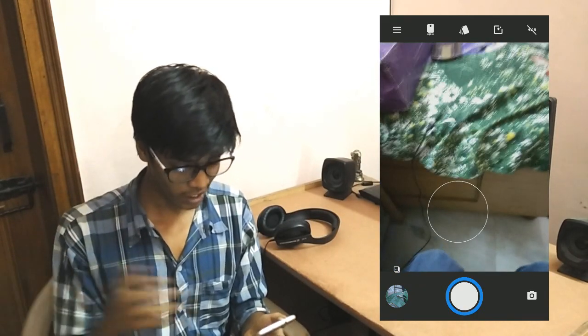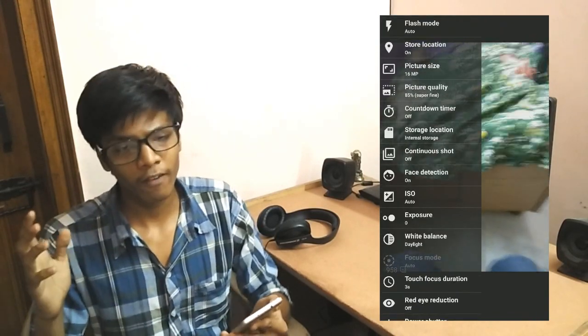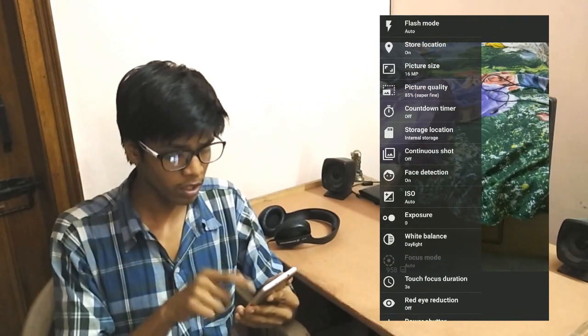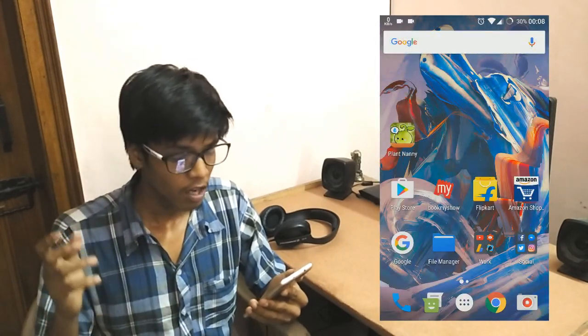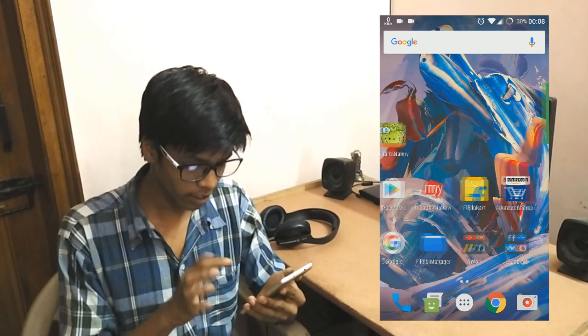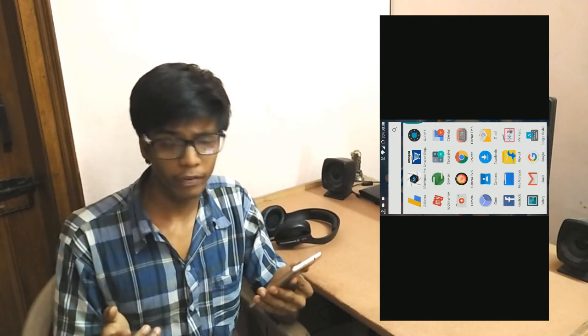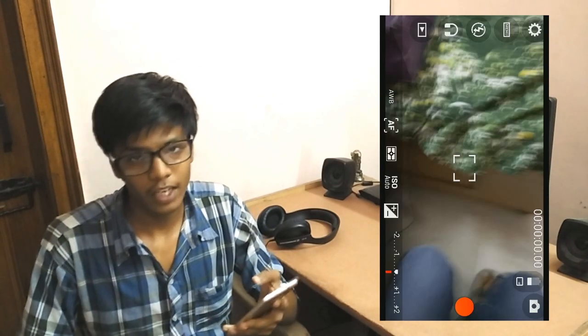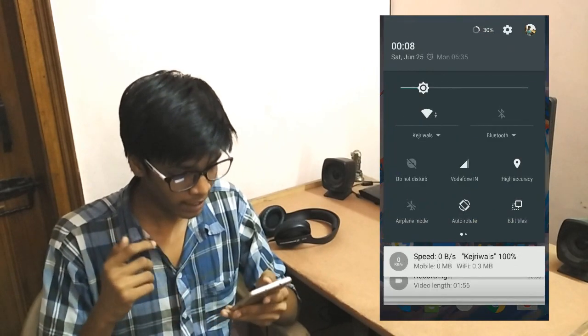Again, as you can see, it is a pretty basic UI, but the main thing I want to convey is that the camera actually works, and that is again a very nice thing. The official camera application doesn't support 4K video resolution, but via third-party applications like this Cinema FV-5 application that I have over here, you can pretty much record videos in 4K too, which is again a very nice thing, and pretty enjoyable by me at least. So yeah, that is again very nice.